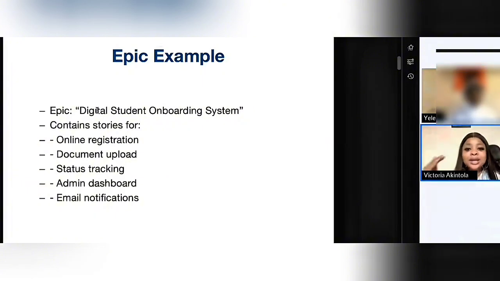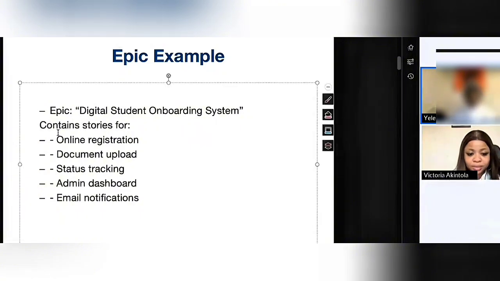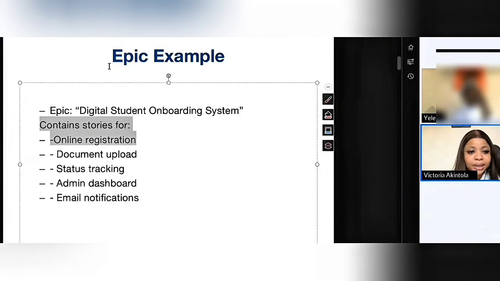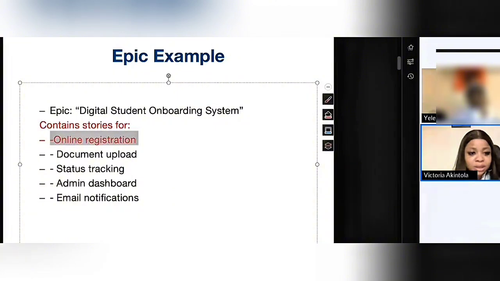Does it change the fact? Any other thing you put on your itinerary, it's not changed. What I was thinking before was that epic is all this, our online registration, document upload, and then the other things under them, the features, are user stories. So maybe I should do something here. Am I able to color grade this? So this contains, can you see? It contains stories. Let me change this to black.